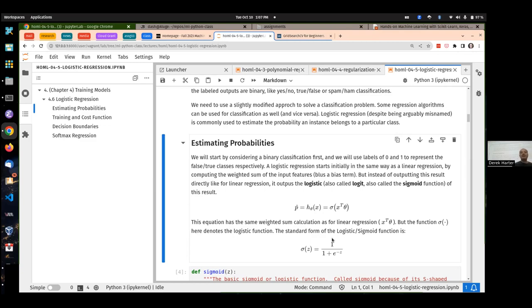So what we're going to modify for logistic regression is we'll do the same thing. We'll have the same idea: we've got some number of input features. At the simplest, you can just think of this as X being just one feature.